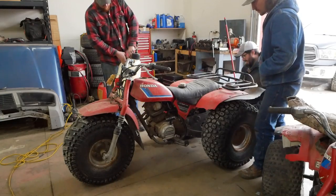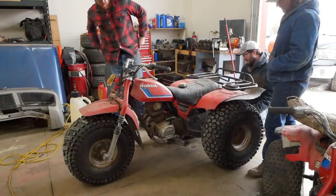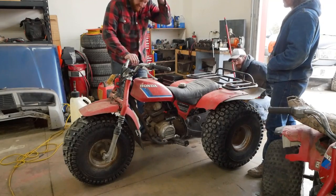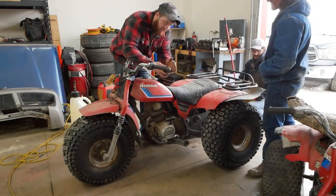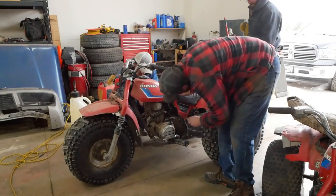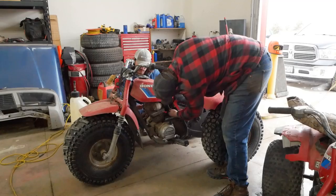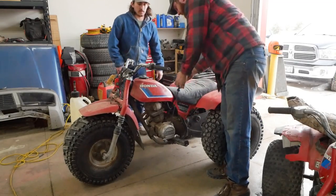It's got plastics and tires that hold air. They're actually really nice too. Fun fact, this might be the nicest one I've ever bought. I was going to say, this is pristine, for you. This might be the nicest machine I've ever owned. All right, let's see what it does. Do a full choke. Oh, wow.